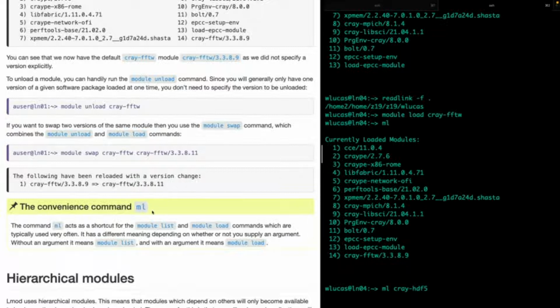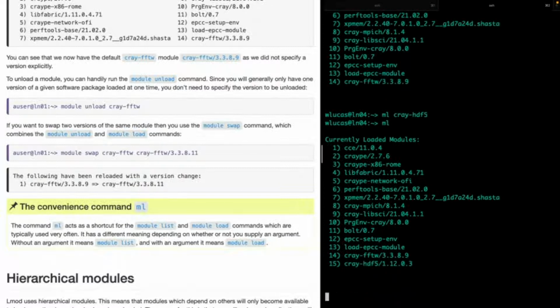I'm not sure that many people are aware of this and use it. Everyone defaults, I think, to module list and module load. So if I just run ml again, you can now see that we've got the default version of cray HDF5 loaded.